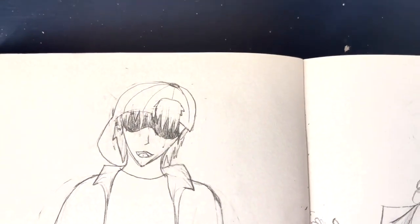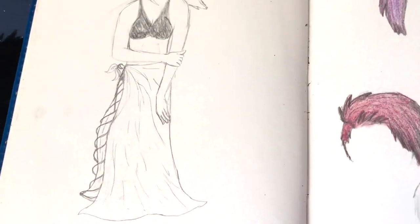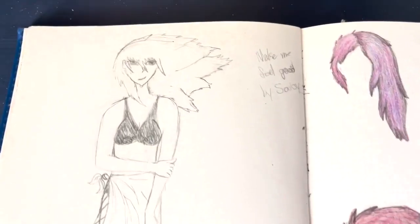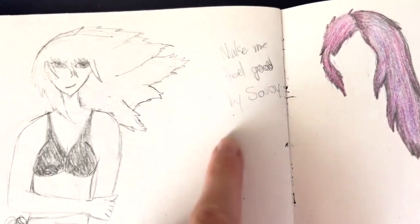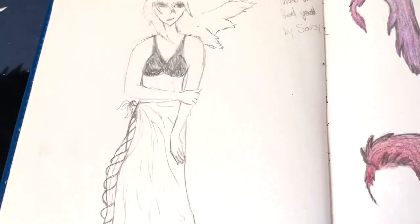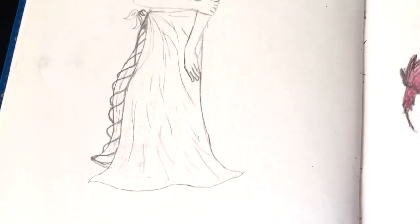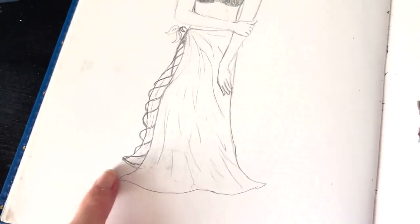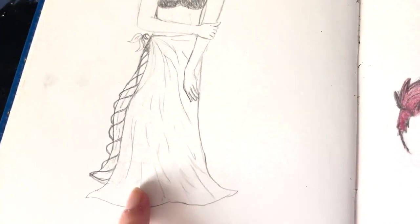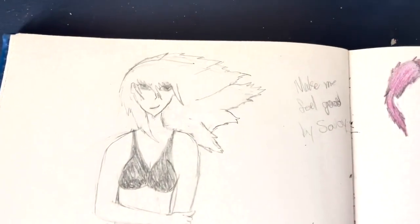This is me trying to do more interesting outfits. There was also a song title I wrote down to remember — don't mind that. Honestly, if I only drew people facing directly forward as a full body, I didn't do too bad. I kind of love how I did these stringy details on the side. There are definitely too many folds and they don't look quite right, but I do like this little slit thing.